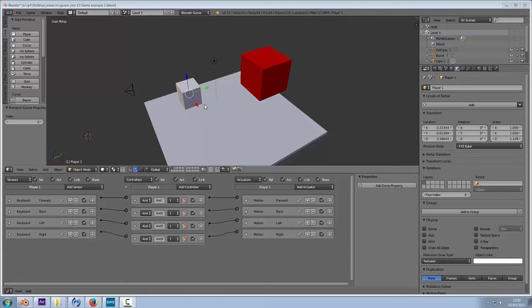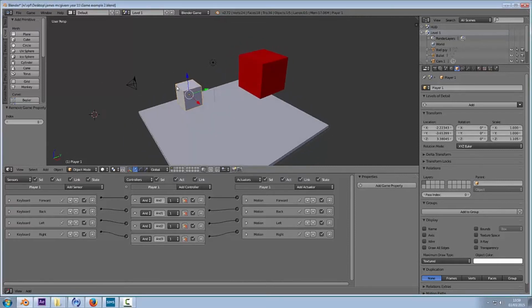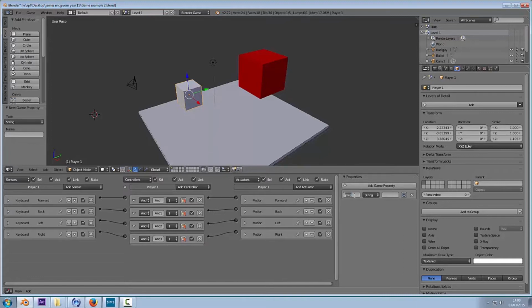First thing we need to do then is to give this guy a health property. So we're going to click on the guy, add game property, and call it health. And because it counts, we're going to call it an integer. And we're going to set the starting health to be 10. Could be whatever you want, 100, could come down in intervals of 10, 1%, it's up to you. I'm going to have health, and it's got a health of 10.